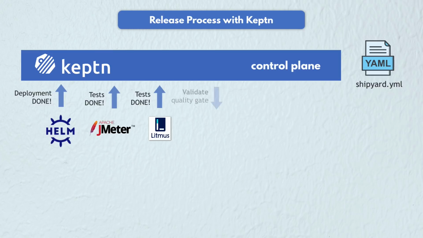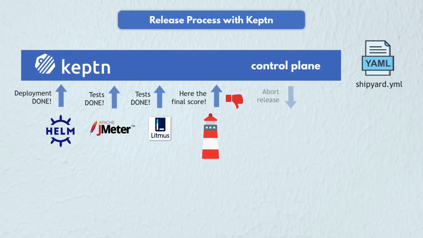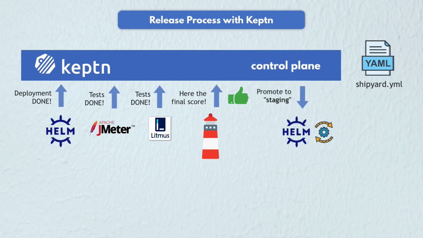So as a next step, Keptn triggers an event, start evaluation. For this, as I mentioned, Keptn has its own service, so you get this functionality out of the box. So Keptn's evaluation services will fetch the metrics or SLIs, calculate the SLOs and the total score, and send back an event to Keptn with that final score. And if the score failed, Keptn will abort the release process. If it passed, then the next task will be executed to deploy changes to the staging environment using a blue-green deployment strategy, and so on.